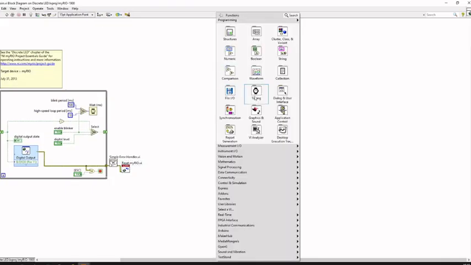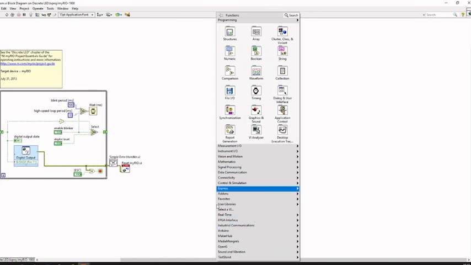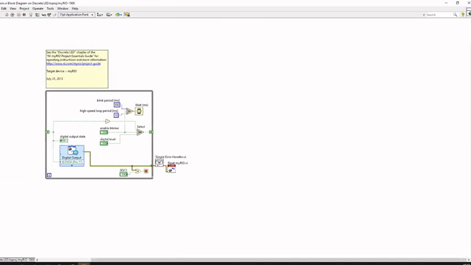However, we still can't find it here on the function palette, but we can use the Express VIs.